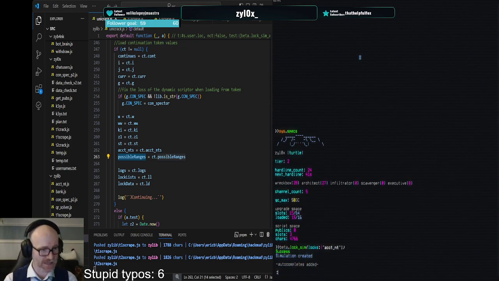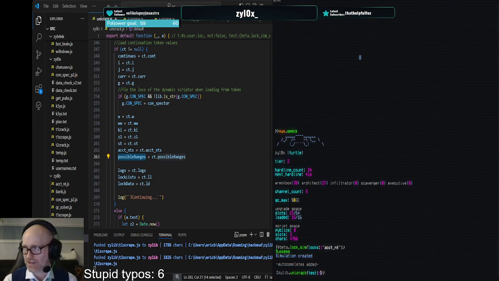Oh, actually, I did make another change, because the other change I made was to support a test parameter. So if I do test, it'll pass in an object, which it will then pass to beta-loxim and override the target. Now this again was something I just changed just before stream and haven't tested yet, so expect this to break.